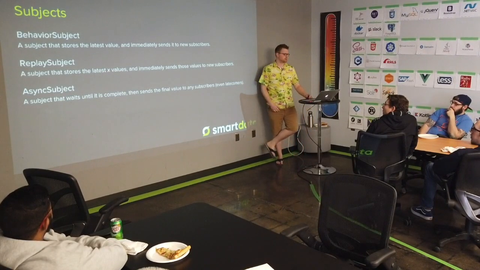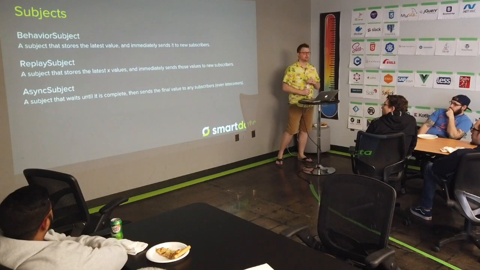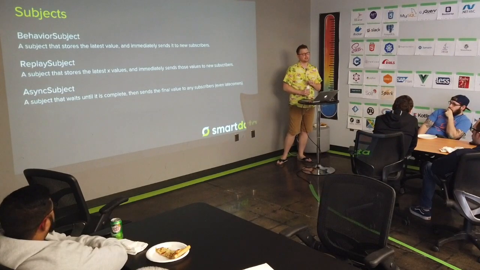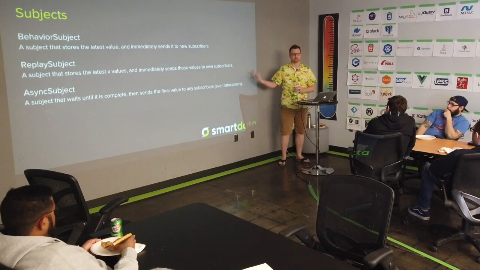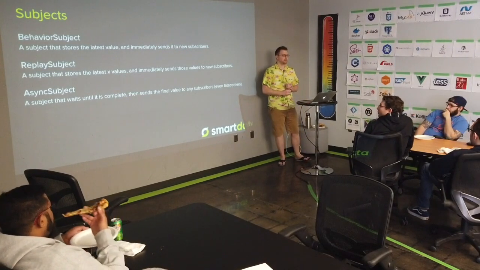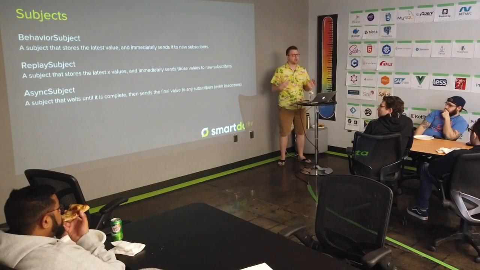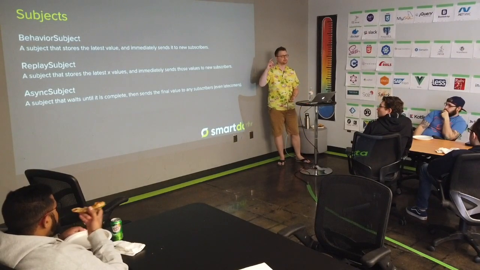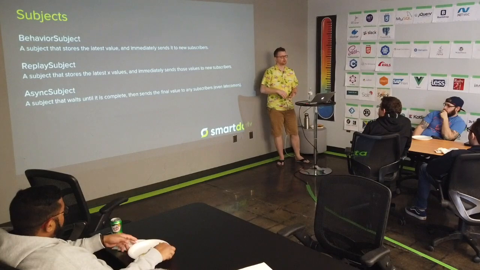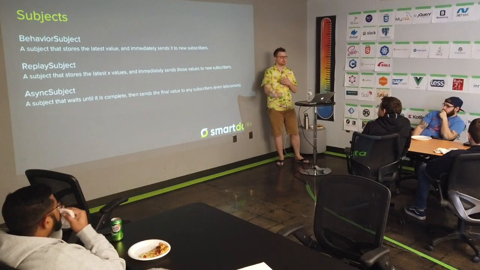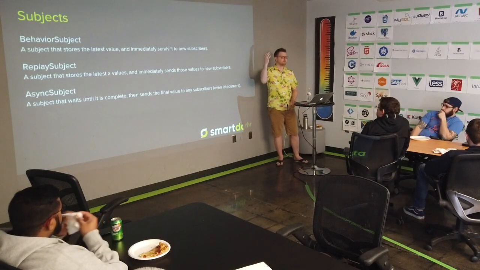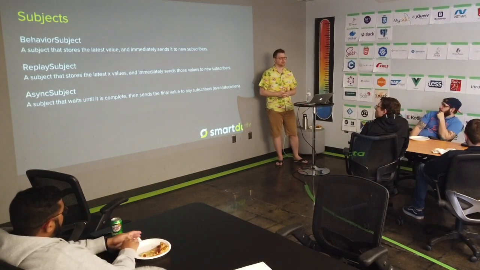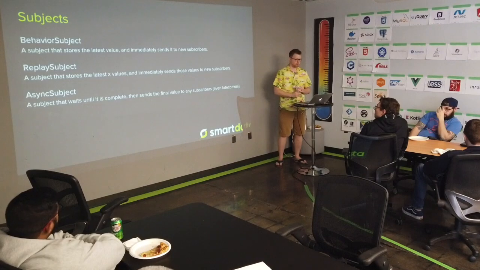Replay subject is similar to behavior subject in that it sends out the last value, but it sends out the last X number of values. So if you had, for instance, a chat client where you wanted to populate the last 10 messages when you first open it up and have a new subscriber connect into the chat, you could use a replay subject and grab the last 10 messages and pass those through immediately when they first subscribe.